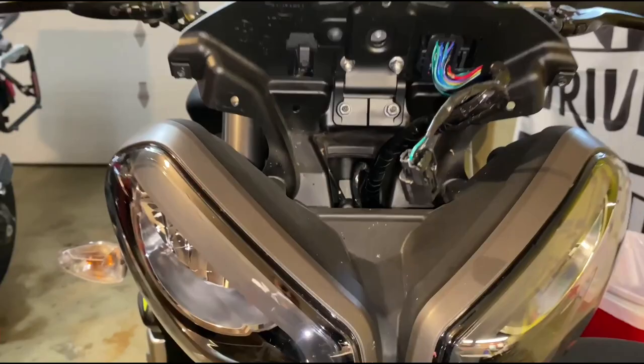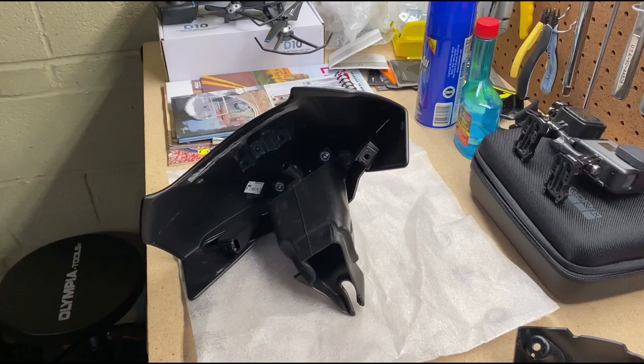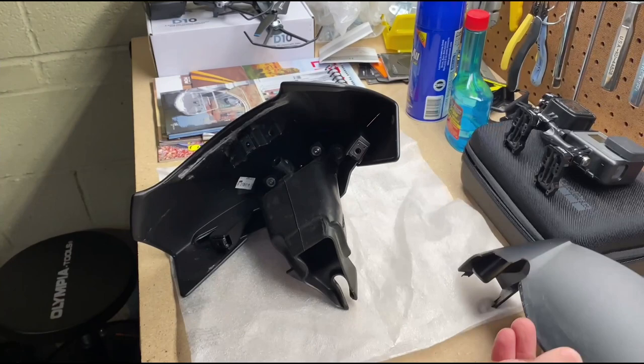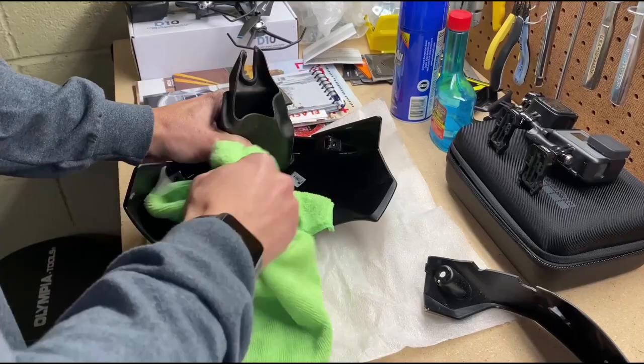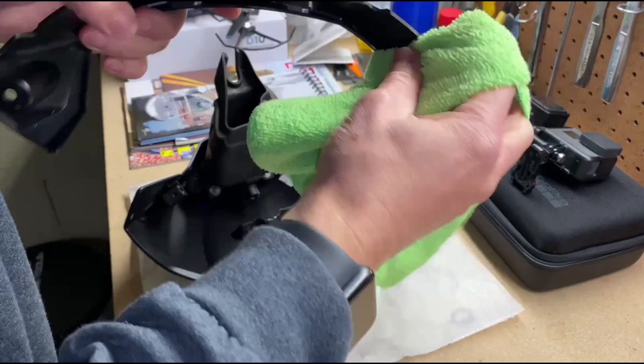This is what it looks like when you remove the front fairing. And there's a little dirt in there. Alright, just put something small, soft, so it doesn't scratch it. And then I'm gonna clean these protector fairings before I put it all back together. It's pretty dirty and disgusting. Pretty easy install, it's not that hard. I'll clean this one. Make them shiny again.